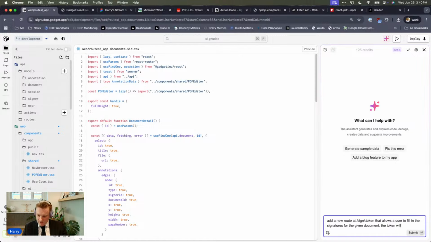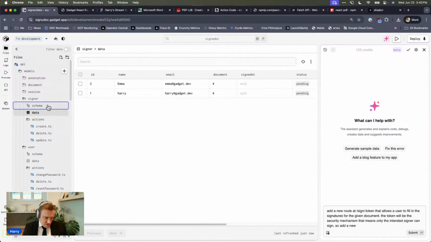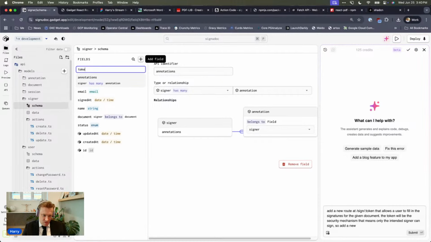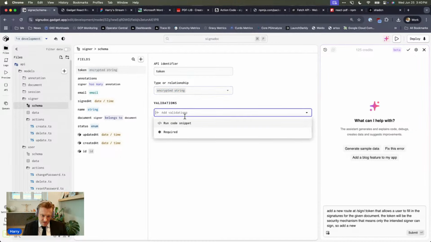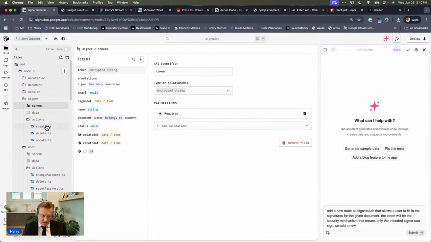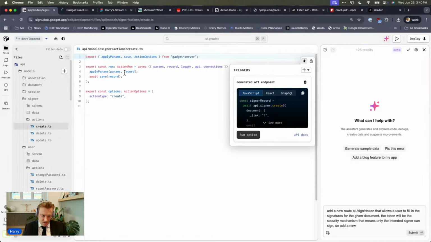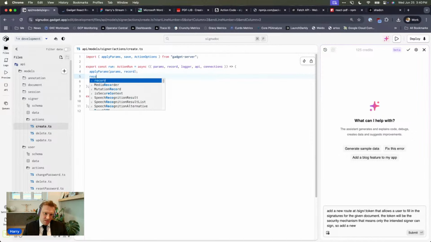The token will be the security mechanism that means the intended signer can sign. So add a new, actually, you know, I'm just going to do this myself. Token string. Let's make it encrypted just for good measure. And I will do here record.token.